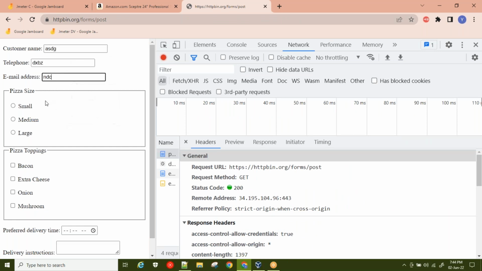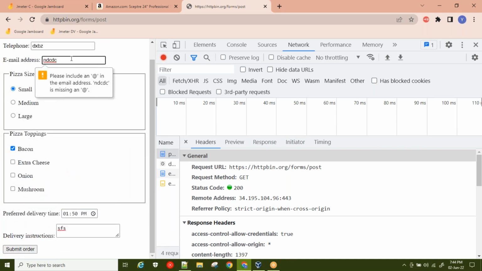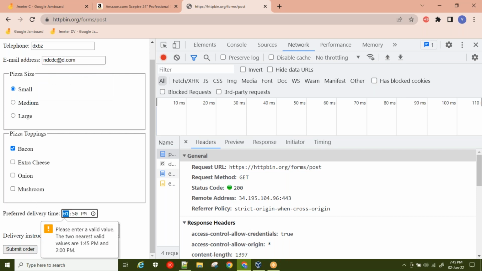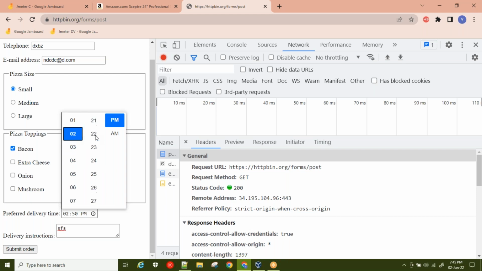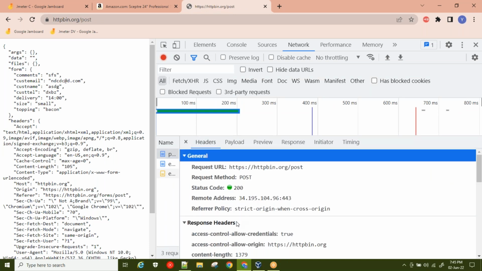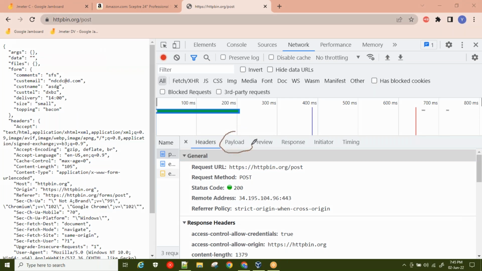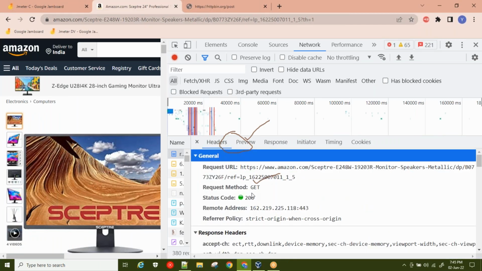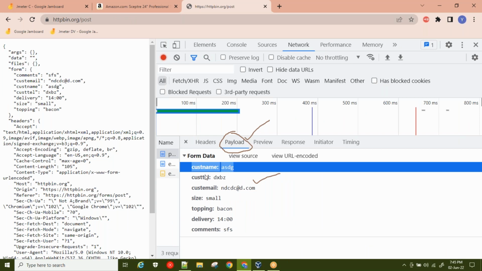Now again I have to enter maybe. See, now if you see, there is a header section, and there is something called a payload now. Everyone able to see? For a POST request, there is something called a payload. Now if you see the GET request here, there is no payload here. Able to see? Yes, Vishnu. Correct? So if I go here to the POST and see the payload, I have the details.